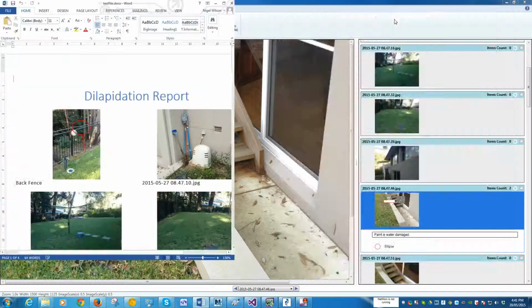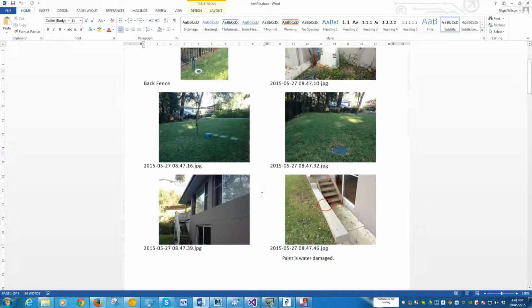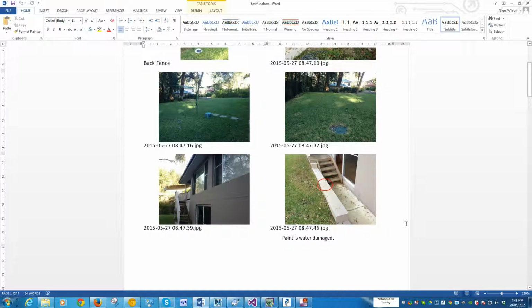And so here's the resultant Word document that we just created. So this was the cropped image in the beginning, and that was the text that we added on top of the frame, and the other ones are intact the way they were before. This is the one that we added that text, and you may have noticed that we added the text on the image itself, but in this output it's actually placed into the Word document so that it's fully editable. It's not glued to the image. The red circle has in fact become part of the image.